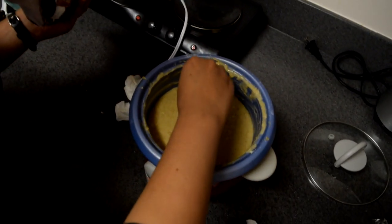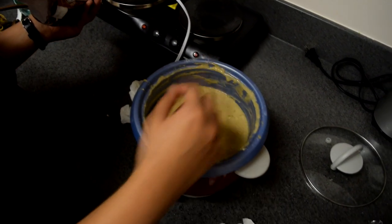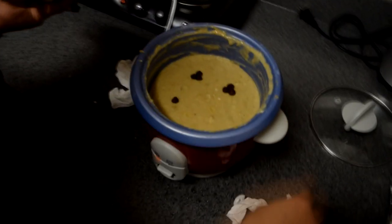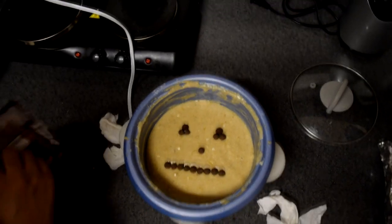How should I do the eyes? Like one each? Let's do one each for now. Oh. Unsettling. Yeah. It's slightly asymmetric. Yeah. It's slightly longer. Oh my god. Okay, do you think this is done?